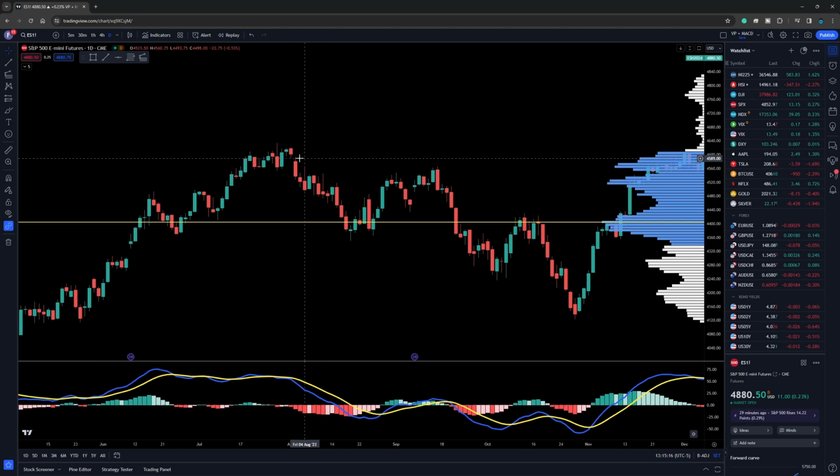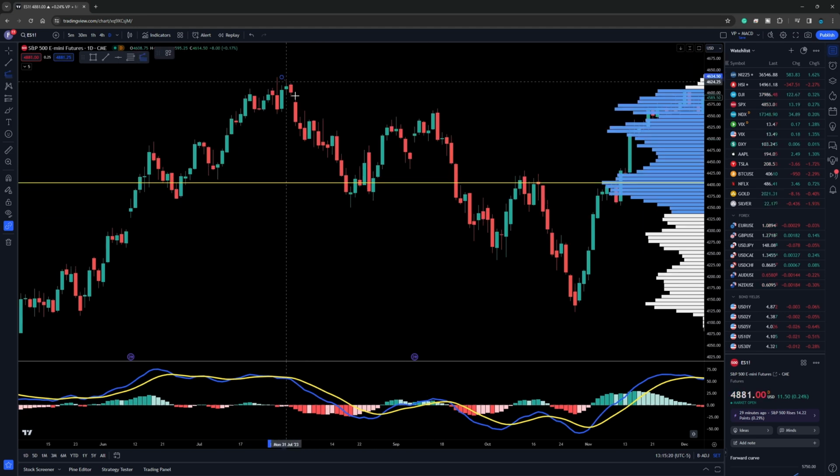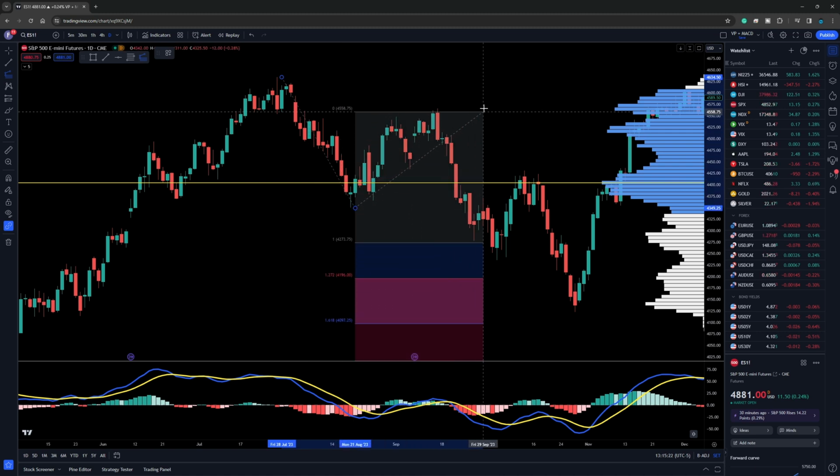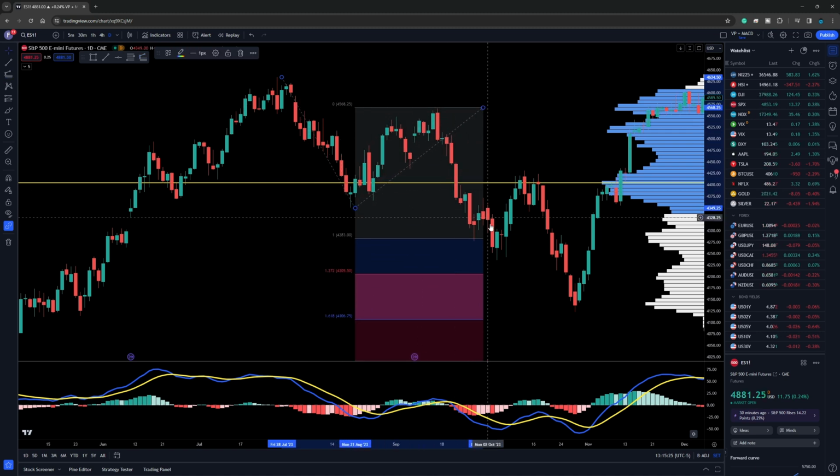If you look right over here, what do we see? A little ABC pattern on the way down. Let me go ahead and draw this for you. Here's the A to B leg. The B to C leg is a corrective move up, and we project down for D. Well, look right where we came to. We got a little bit of a pop here, then we came and overshot it, but then we got a nice little pop back up to where? Prior structure right over here before the market ultimately went a little bit lower.